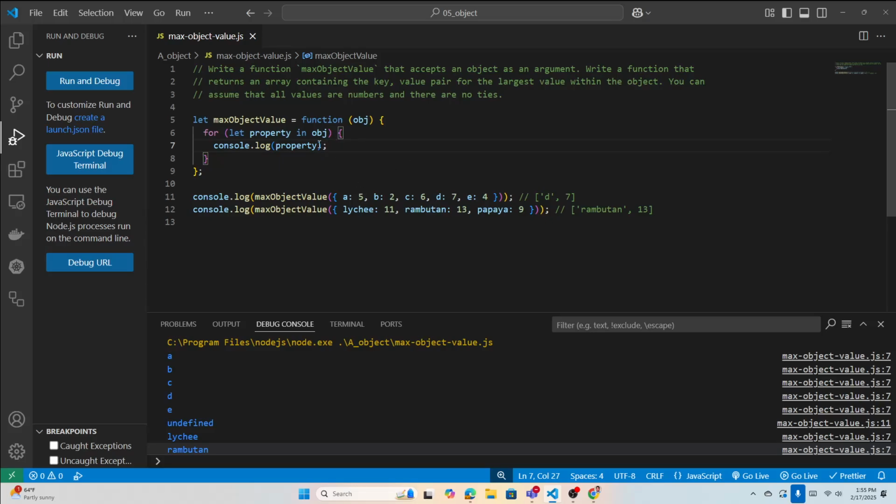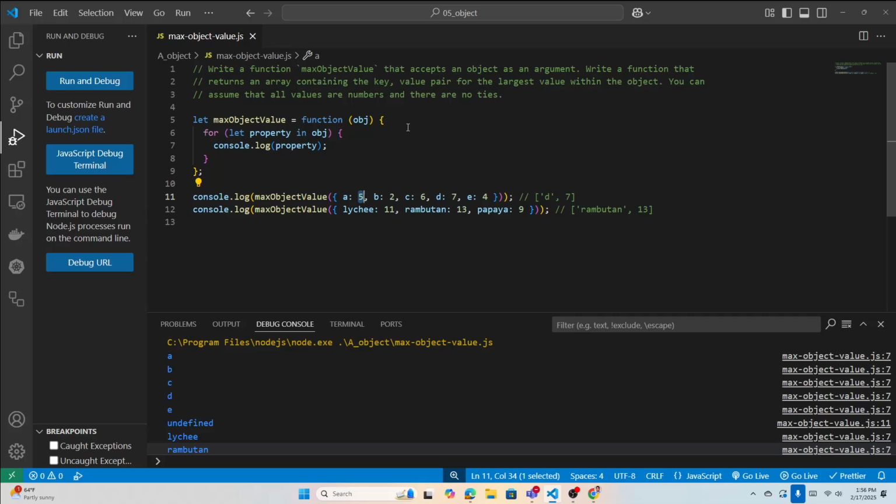Now when I have property, I can access the value easily. Basically object square bracket property. So I have access to the property and the value. So let's say I get A and 5. Can I have a variable where I can store this 5 and compare with the same value all the time, in every loop, every item?